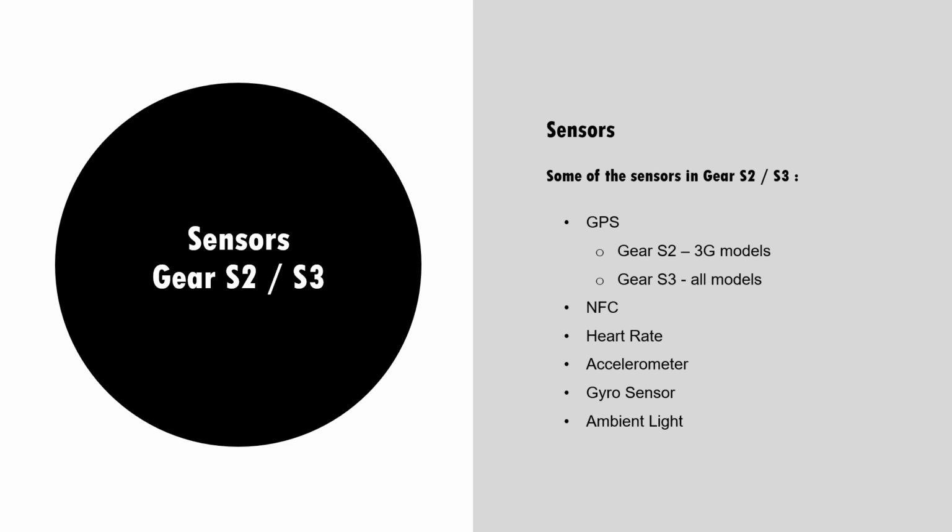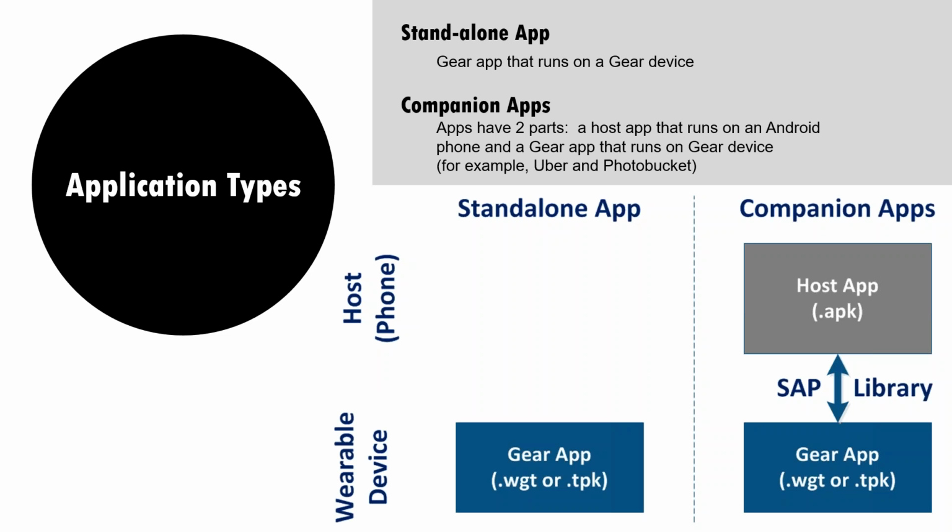These are some of the sensors that are good to mention, and I have seen many developers use these sensors and build their applications. So for Gear S3 or Gear S2, you can create two kinds of applications. It can either be a standalone application or a companion application. Standalone, as the name suggests, is a standalone app and it runs on your gear device. It does not have any dependency on either a phone application or anything of the sort. We have seen many standalone applications come up in recent days because Gear S2 and Gear S3 are always connected to the network, either through Wi-Fi or when paired with the phone.